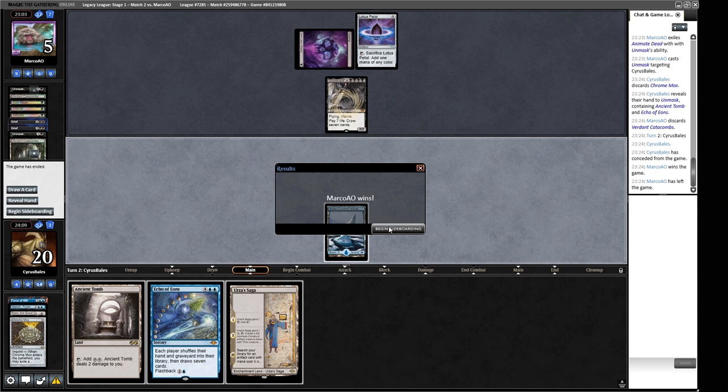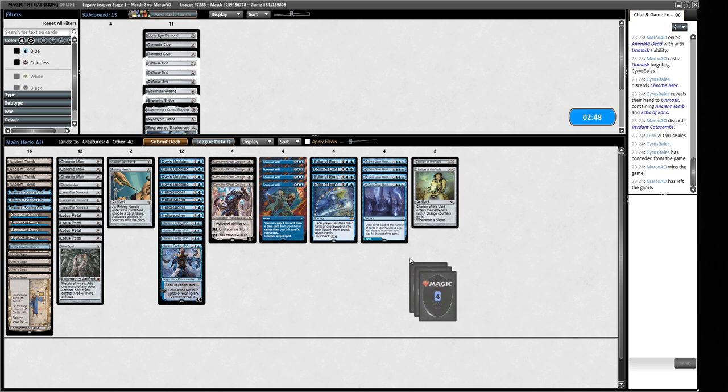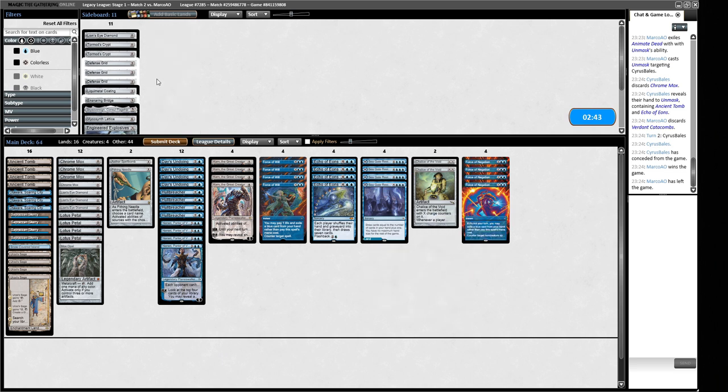Yeah, our opponent went turn one us. It happens. Okay, I would like these Force of Negations. I would then like one Tormod's Crypt, I think. Have one in the main and one in the board. That maximizes our chances of having them.